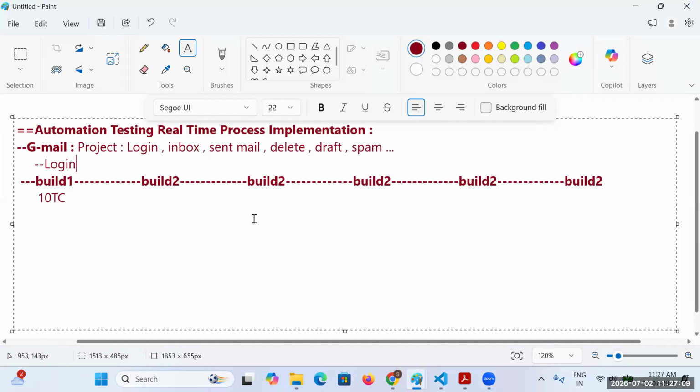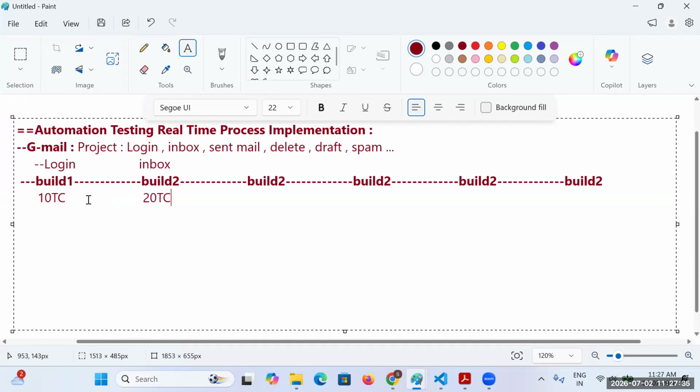Then you moved into build 2. Build 2 is related to which module? Inbox. Build 2 is related to the inbox module. As part of build 2, just assume that you got 20 test cases.